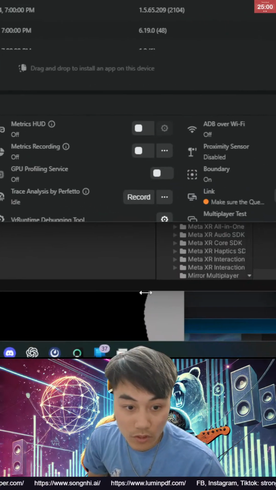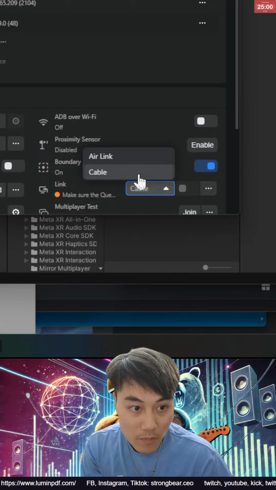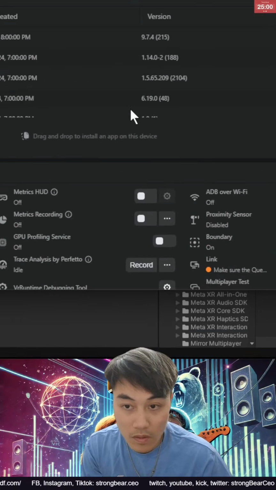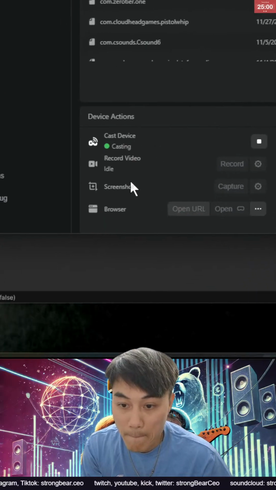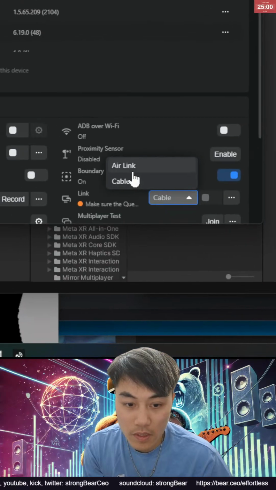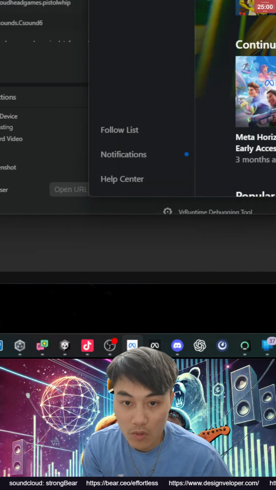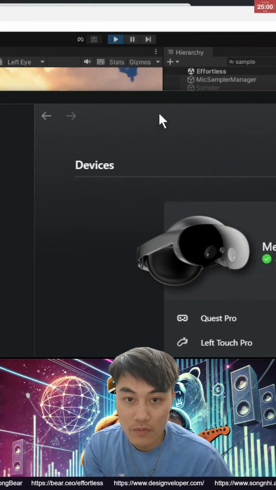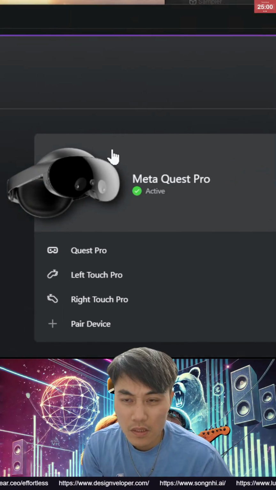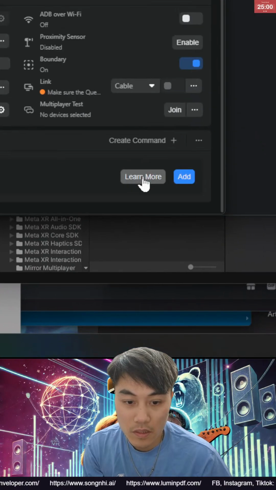Share this with you. So suddenly it stopped working. Link is no longer working. Check what is wrong with it. So device says the device detected. What is wrong?